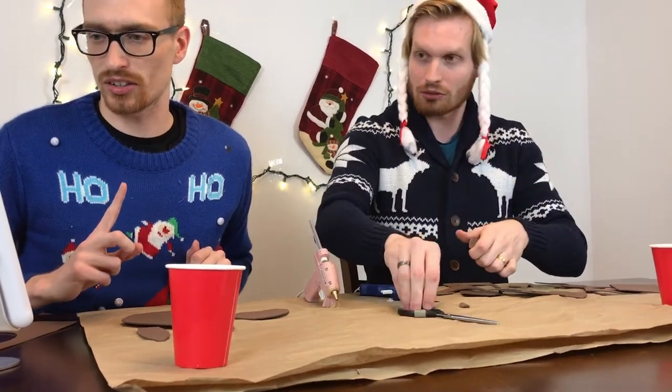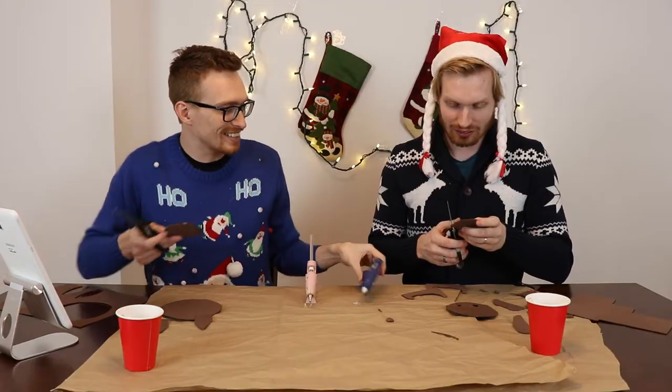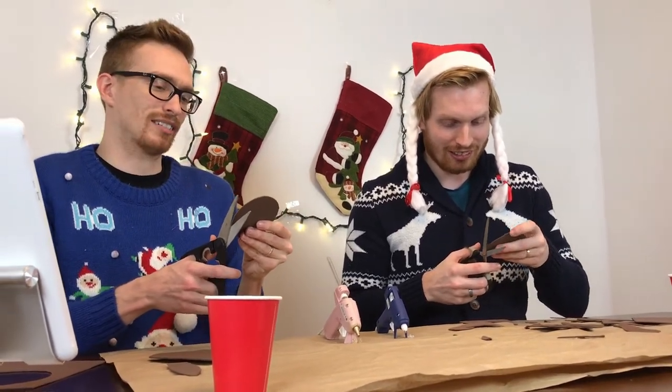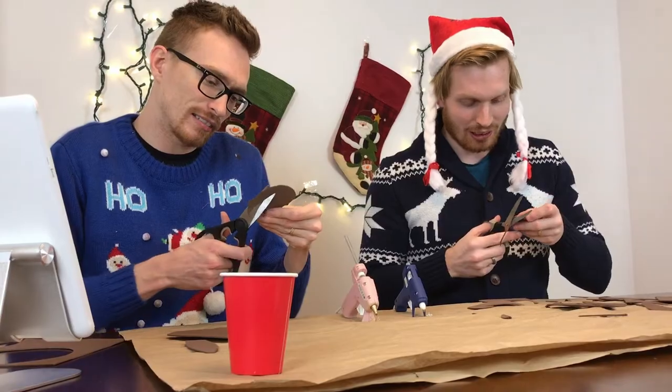All right, we're scrolling down to step two. Cut a small strip off the sides of your smaller circle to make more of a head shape. Now you can assemble your finger puppet. I think we're way off the mark. So this has to be head shape. I don't know what the head shape is. I'm just going head shaped — like human head shape? I'm going to give it like an hourglass type figure. I think it's a reindeer — that's my guess. I haven't seen anything about antlers yet.